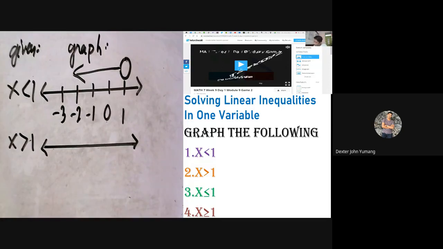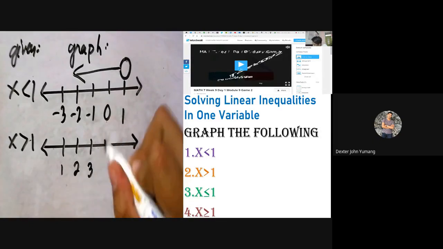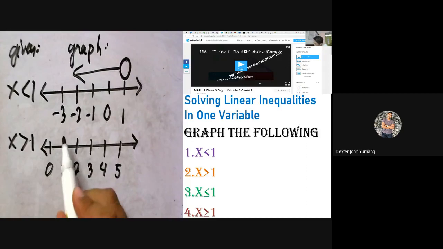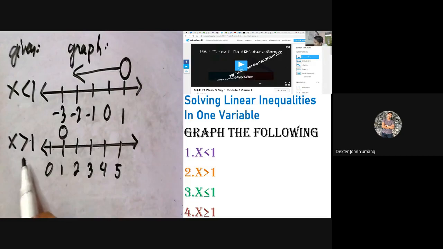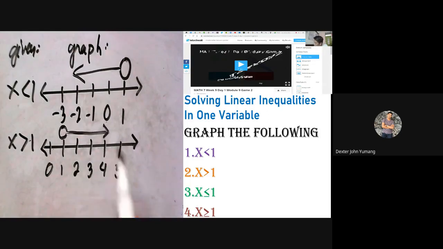Nakuha. Okay. So mas malaki kay 1, this is positive 1, this is 2, positive 3, positive 4, positive 5. Okay, next, this is 0. Tama? So, 0, 1, 2, 3, 4, 5. Focus kayo kay 1. Diyan magkaroon ng bilog. Now, since wala siyang or equal to, wala siyang underline, open yung ating circle. Hindi siya shaded. So therefore, that is the answer. And more than 1 is papunta sa right kasi lahat po ng 5, 6, 7 is more than 1. So therefore, tama yung sagot natin.